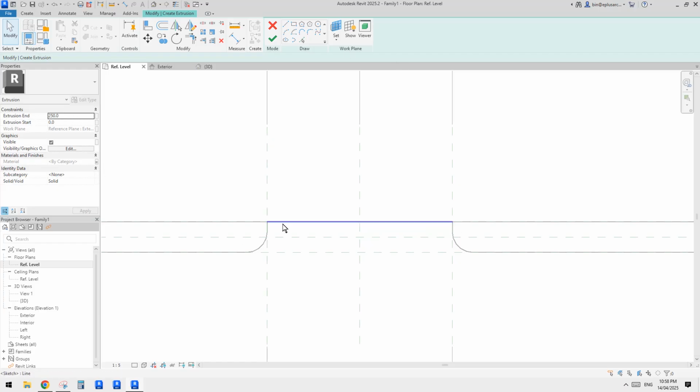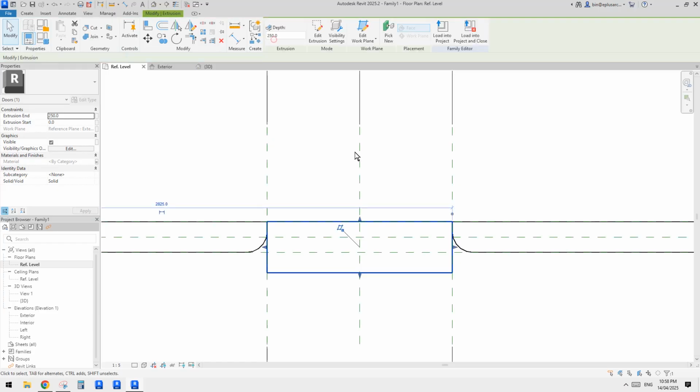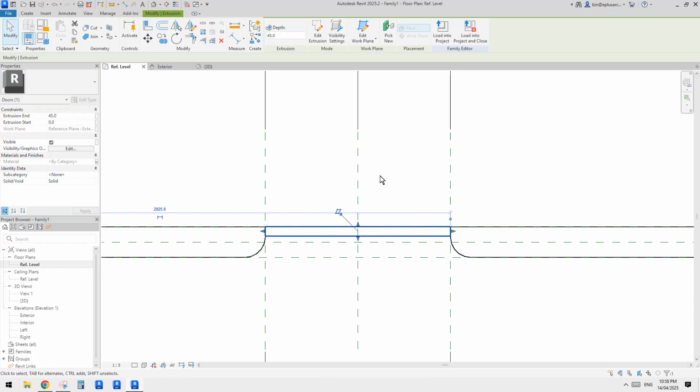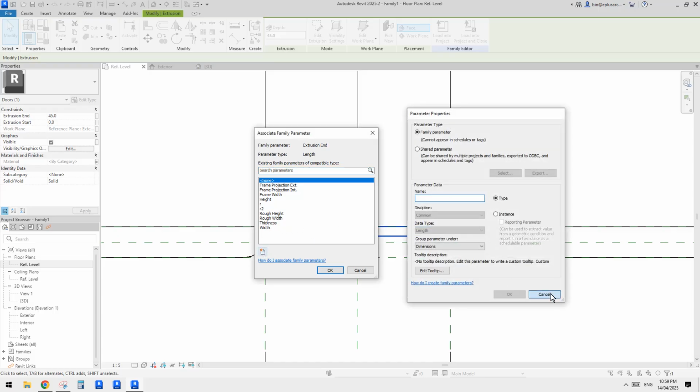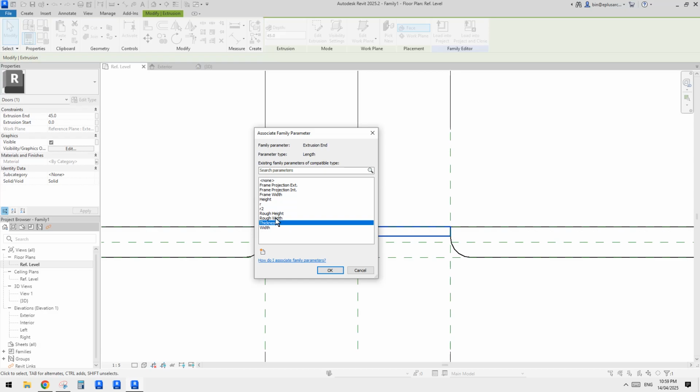Sometimes we add a reference plane and then add a dimension to control the thickness of the door. But in this scenario, it can be done by just using this extrusion end. See here, 250. If I click finish, it will create an extrusion 250 thick, right? If we type in, for example, 45, it will make it 45, which means if we click on this one, we can just add a thickness. Oh, actually, there's already a thickness parameter in this door template, so we can just use this, right?